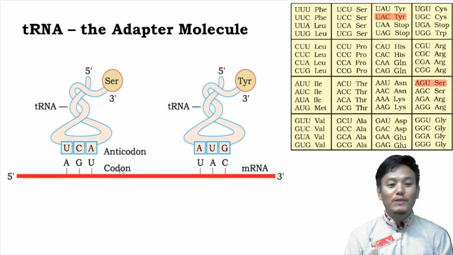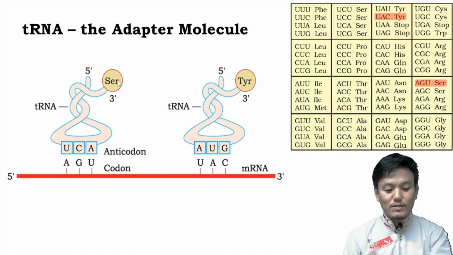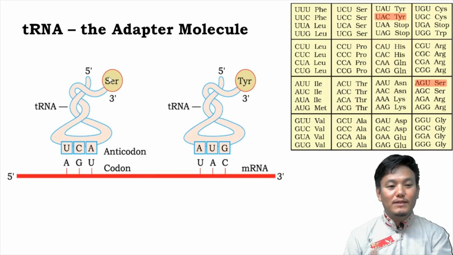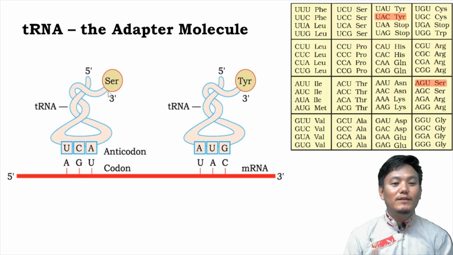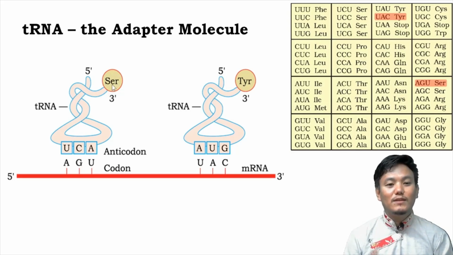Anticodon will come and bind with the codon which is present on mRNA. And there is another point at the 3' end, the amino acid binding site. So this is the amino acid acceptor end. This is the anticodon end, and this is the amino acid acceptor end. So at the 3' end, the tRNA is bound with serine, right? Serine amino acid, however you pronounce it. So tRNA acts as adapter between the codon and the amino acid.